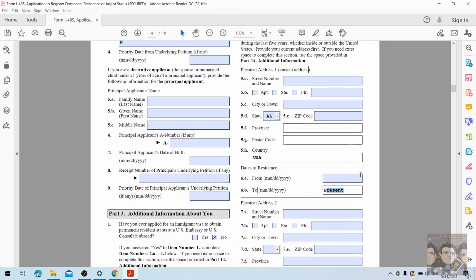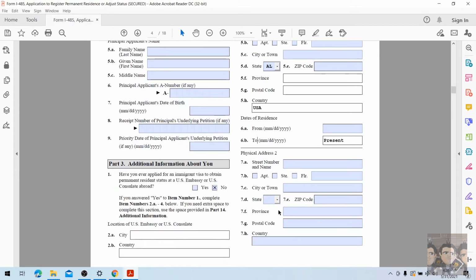And the From date, as I said before, use the drop down menu. You don't need to mess up with the wrong date. And for physical address 2, if you have any, put that, but if you don't have any, type NA for every field, here, here, here, here.